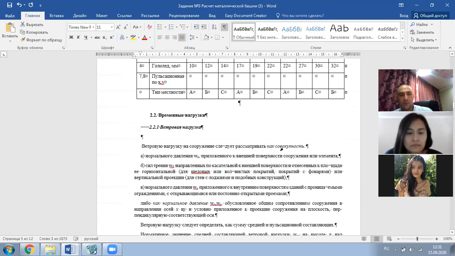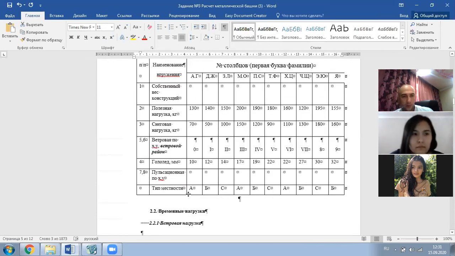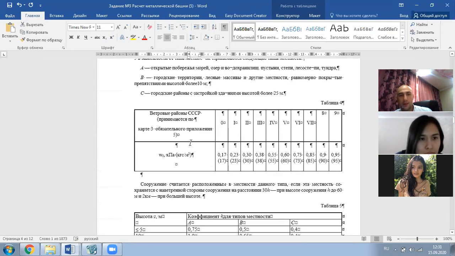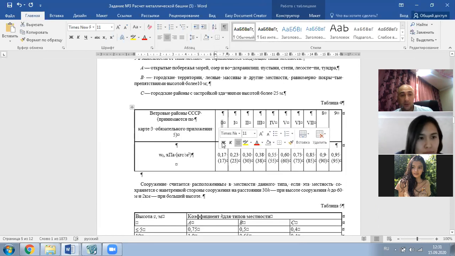So, okay, what about my variant? My variant is A, and zero region according to wind pressure. So what about zero?